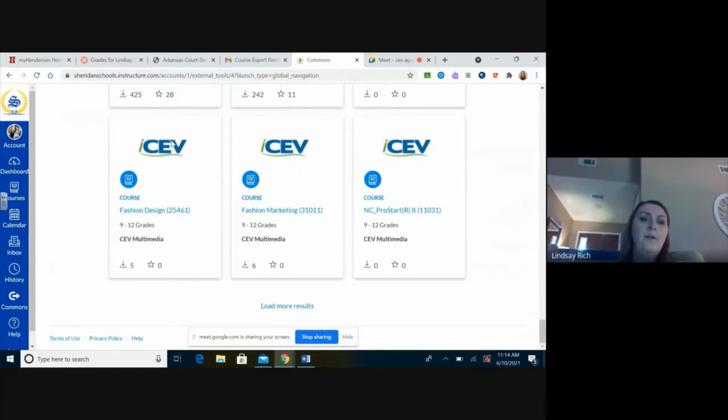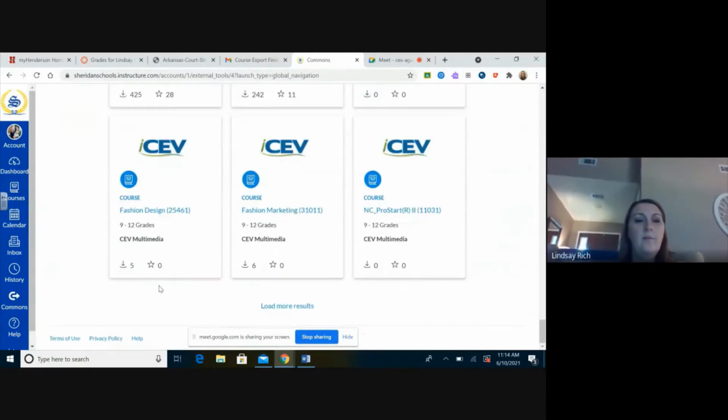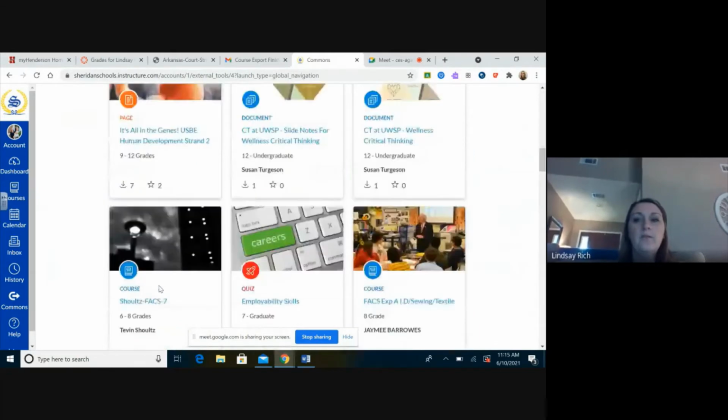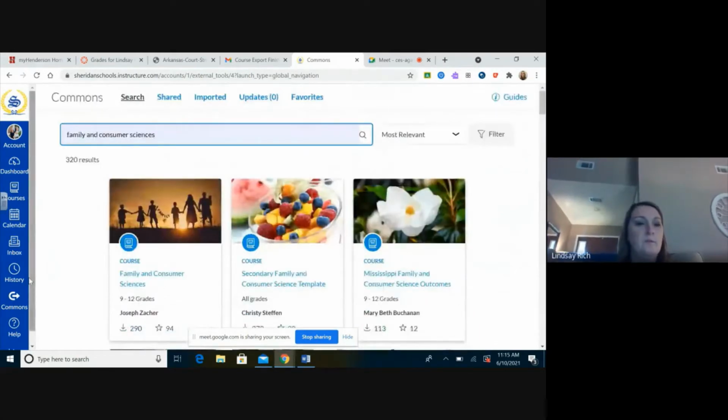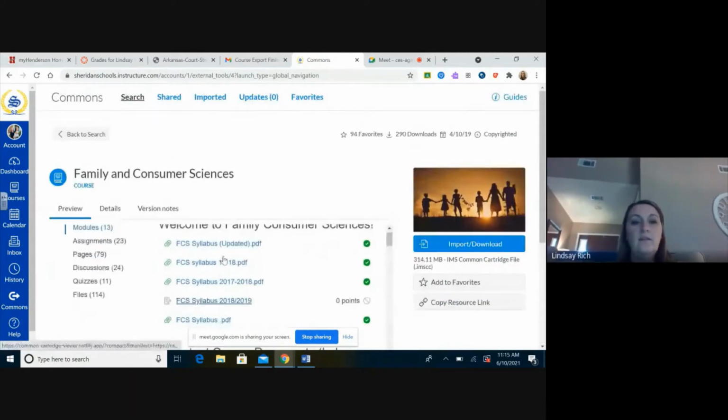If you want to upload it into your course, you would just click on it, and then you can import it to your course. I'm not going to do that because it takes forever, but you can import it back into the course that you want to use it for. What it is, people have set up things in their courses, and they shared it, and they have stuff in here.